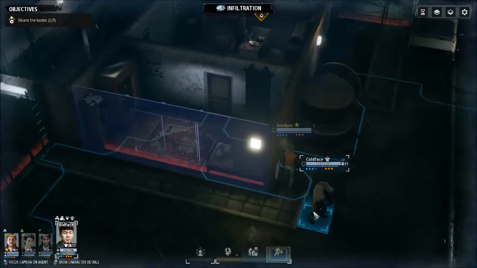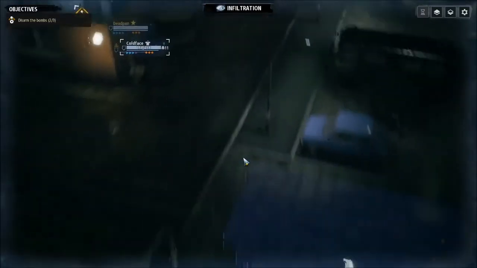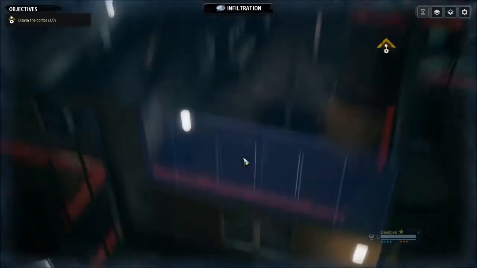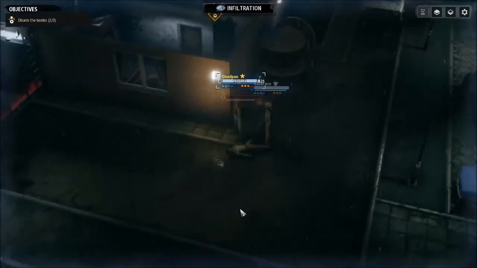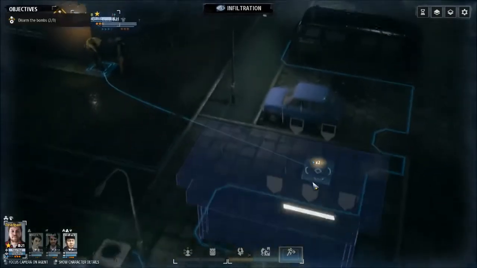Okay, I got an idea. I'll move you over here. Yeah, you put down the agent. Deadpan can pick him up, and then Cold Face can move on and pick up the other agent. Let's cook it. Yep, pick him up. Alright, then you run over.